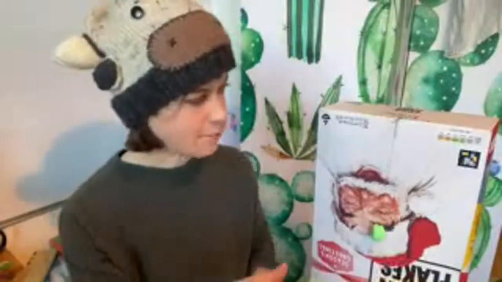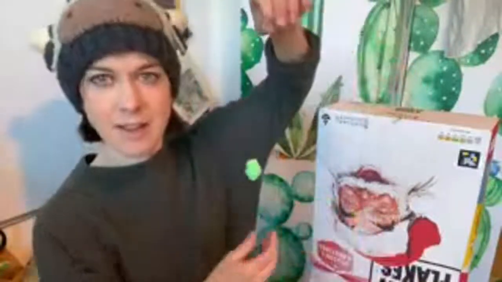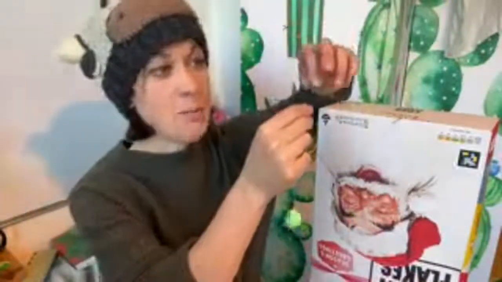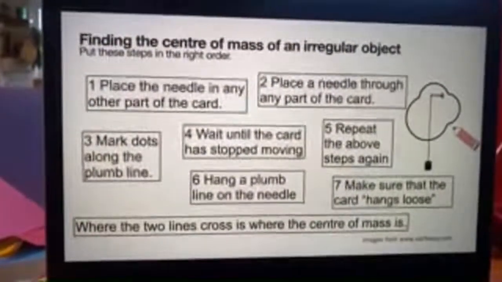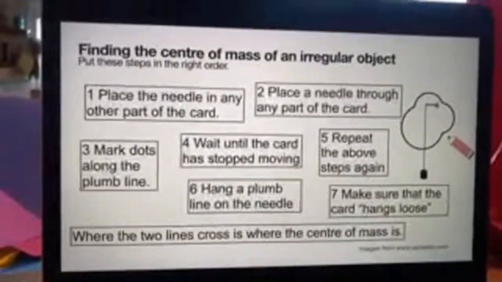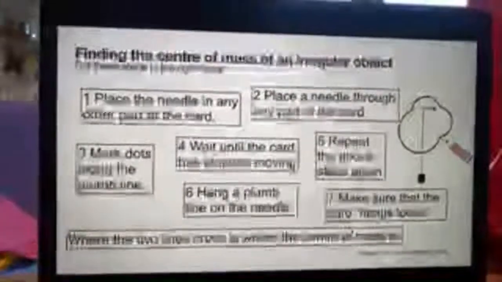Right, while you're finishing that off, it seems kind of obvious, but I've got the steps that we just did, but they're in the wrong order on the screen, and you have to put them in the right order, please. I've said plumb line because it's just a physics way of saying a blob of stuff on a string. Okay, so a plumb line is a blob of stuff on a string. The Romans were using them, incredibly useful for measuring things. I think that's all you need to know. Have a go. What did you just do? Put these in order, please. Find the centre of mass of an irregular object. So the numbers aren't correct, right?